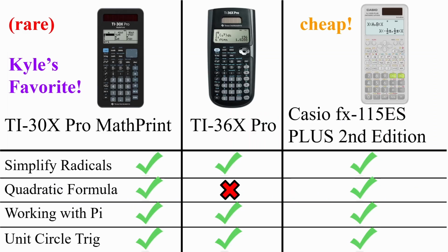I made this little graphic here to sum up what I was talking about in the quadratic formula video. So again, really like the TI-30X Pro Math Print, but it's kind of hard to get if you don't live in like Europe because they don't really make a lot of them. So these other two options are really good. If you like Texas Instruments, go with the TI-36X Pro. Just keep in mind it can't do quadratic formula. And if you really like Casio, go with the FX115ES Plus Second Edition. That can do pretty much everything you'd want it to do on the SAT.